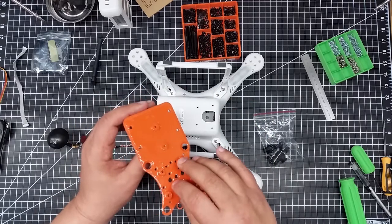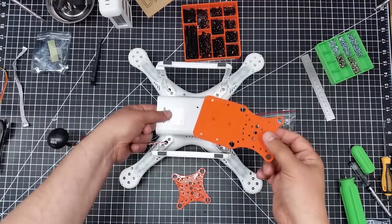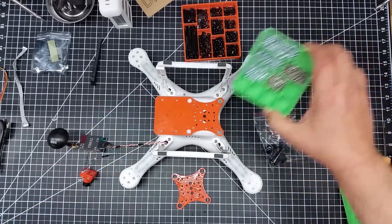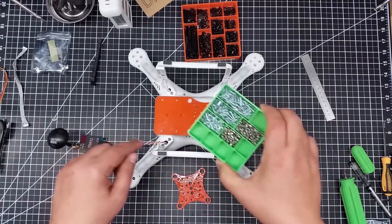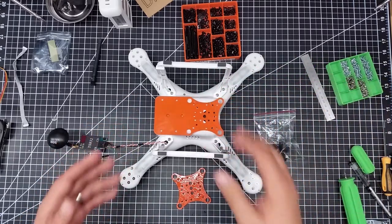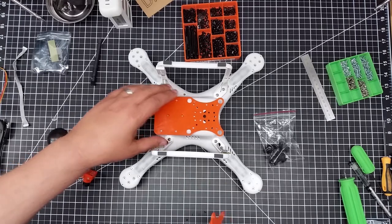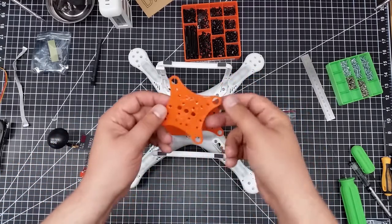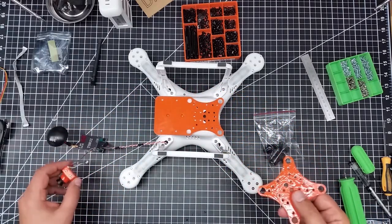What I also did on the back piece is I added these two standoffs, because what I'm going to do is drill a couple small holes and then use some number four, about a quarter inch, screws to tap right into the frame. The idea is this is going to become the base frame, and then I'll print out multiples of these and use them as the base to mount on here — I'll just swap them off for the different cameras.